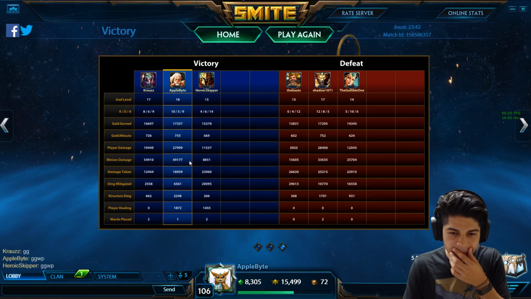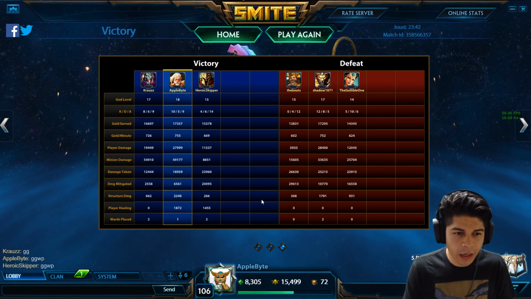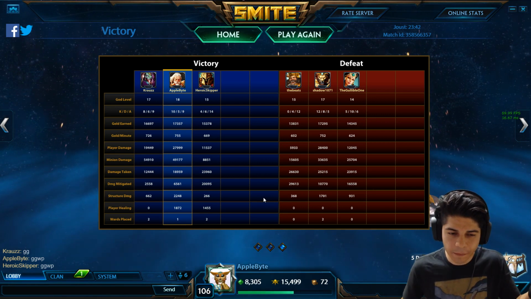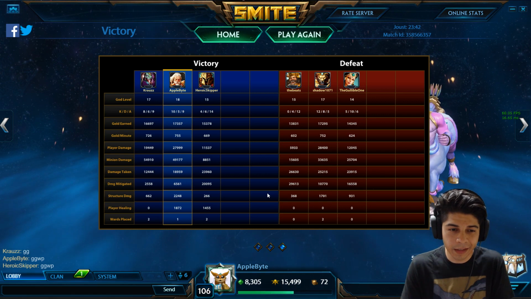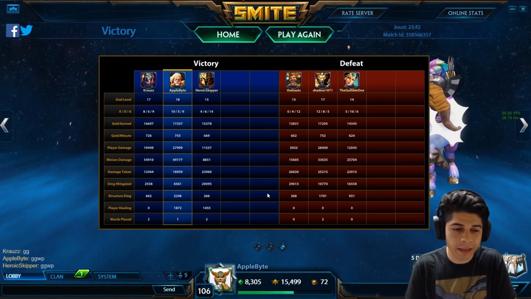Look at that damage, though. Me and Honor were really, really close on damage. We're only like 401 damage apart, so good on him as well. He had more kills than me, but he also had 3 more deaths, which, you know, I'm not sure how you want to equate that.